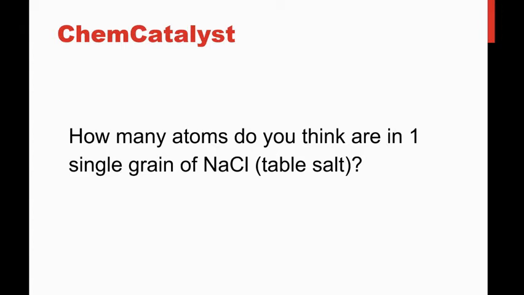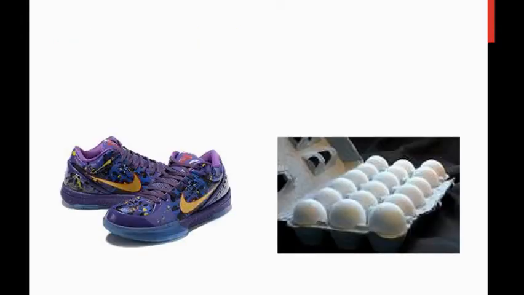And it's hard to just pull out one single grain of salt, right? If you found the mass of that one single grain of salt at school, you would end up getting a mass of zero. But we know that it doesn't have a mass of zero because we know that there are atoms there. We know there's at least one Na and one Cl atom, but really, from our background knowledge in science, atoms are so much smaller than that, even. So there are many atoms in that one single grain of salt.